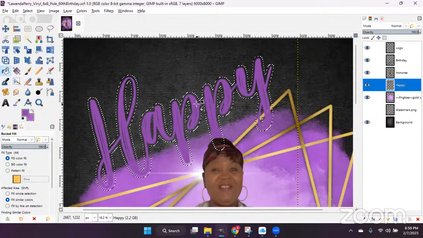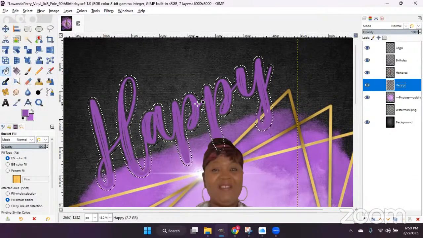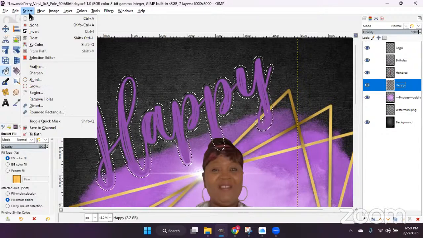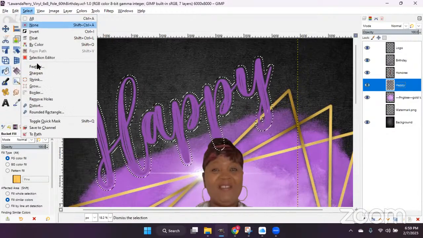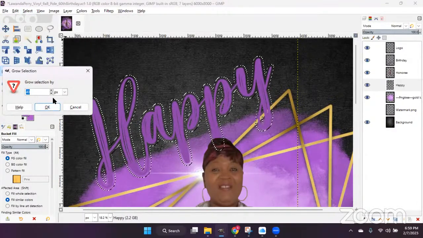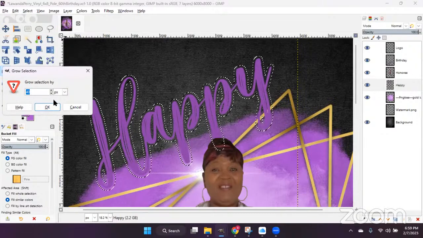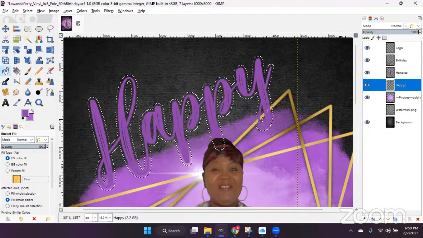If it does not, you want it to be either wider or thinner, just undo, go to edit, undo, go to select grow again, and then just type in a bigger or smaller number, depending on if you want it wider or thinner. But that looks good to me.